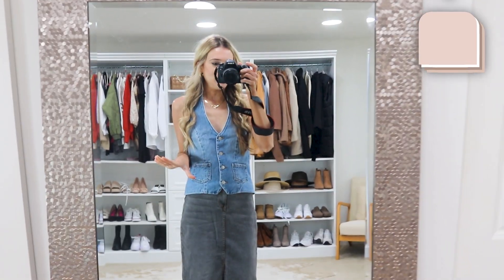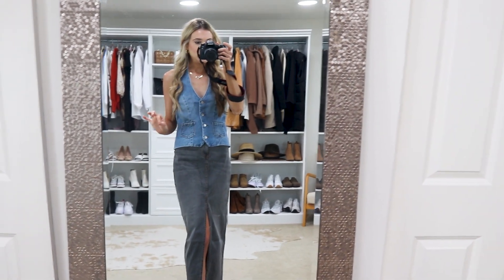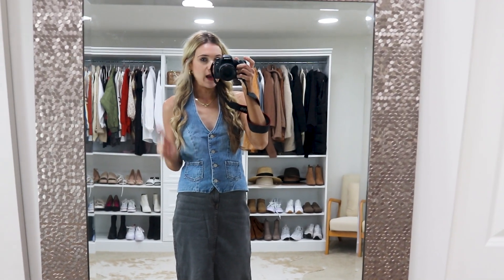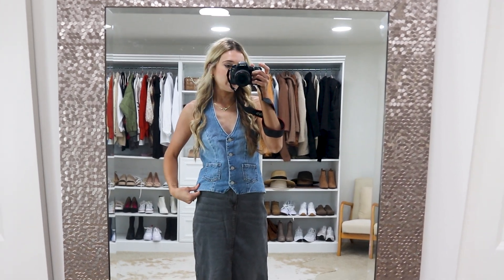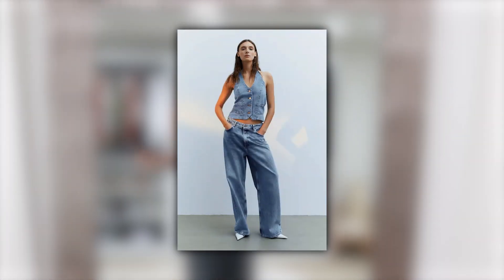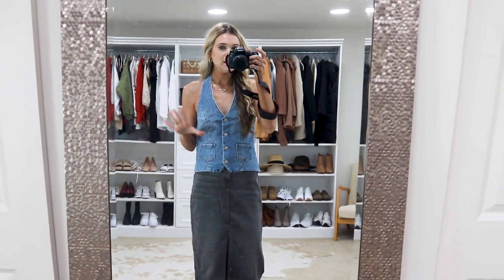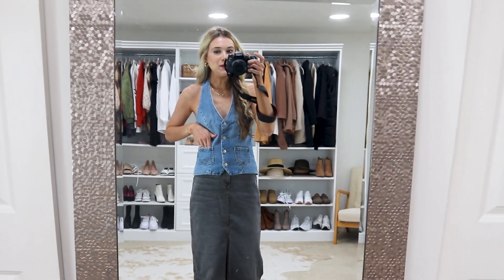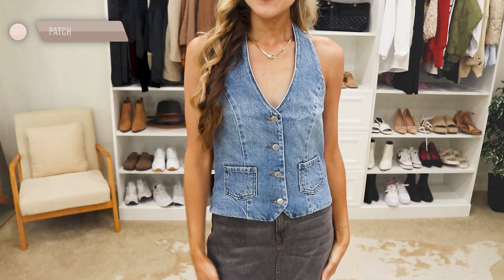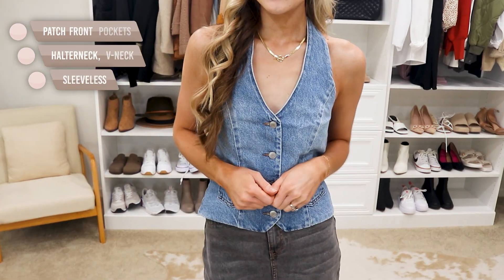My level of excitement for this outfit — I was so on the fence about both of these pieces, but I know they're going to be top sellers and sell out quickly. The great thing about H&M is if your size is out, click the notify me button and they'll notify you when it gets restocked. This denim vest — I've been trying to find a halter denim top that fit well, wasn't super uncomfortable, wasn't bulky. This one checks all the boxes: little pockets in the front, functional buttons, gorgeous V-neck. And both of these denim pieces are under $30 — I feel like they should be $50 plus. The denim material is so nice.